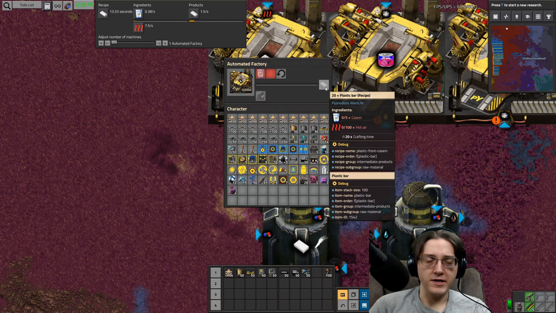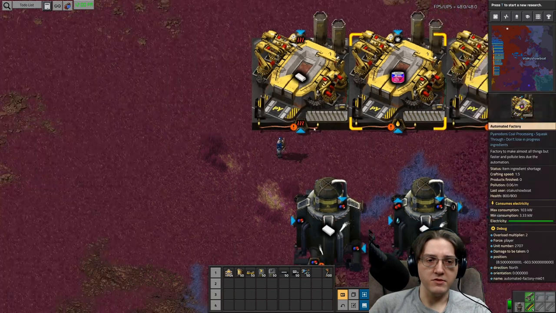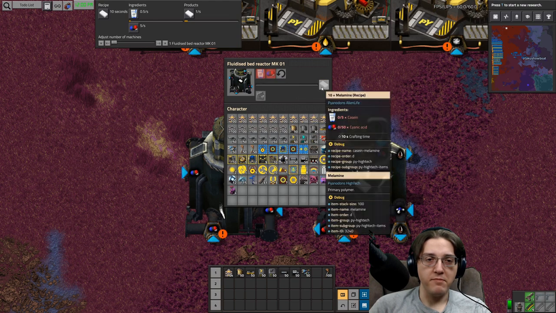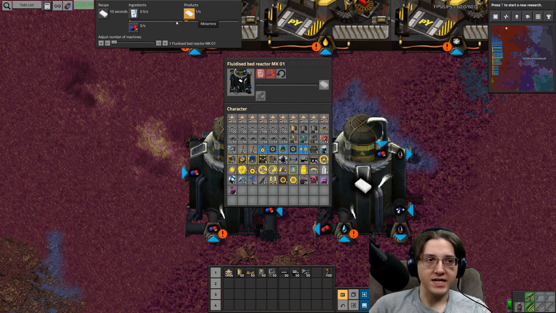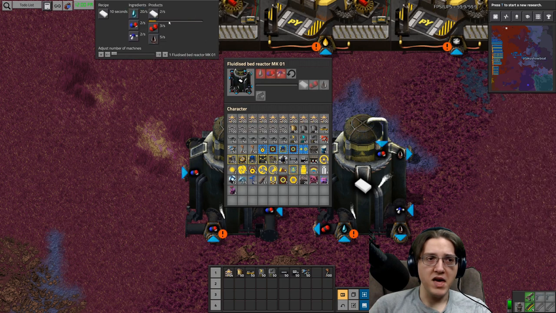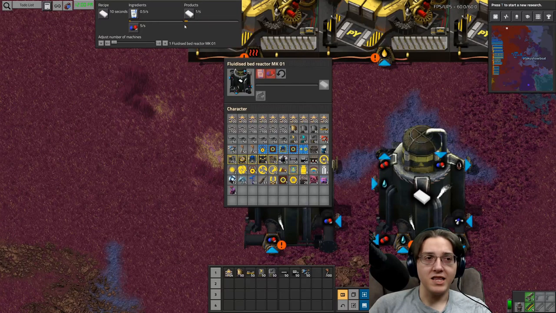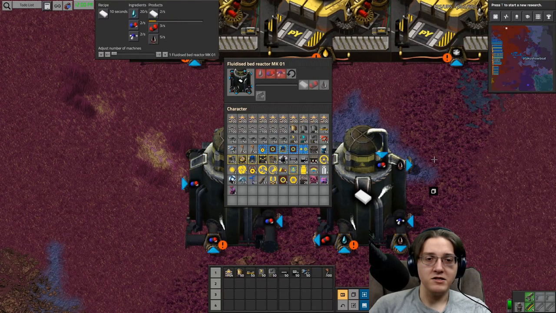Not a great recipe for plastic, but available to you. Similarly, it can also be used for melamine, but again, maybe not the best way to make melamine. Compare it to the normal, quote-unquote, recipe where you have 2 cyanic, 2 ammonia, to 2 melamine per second.